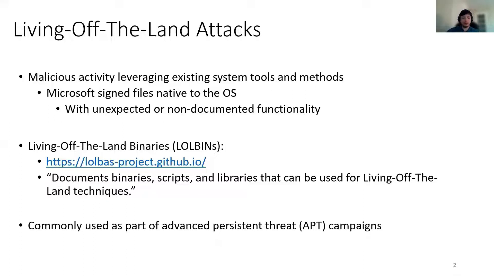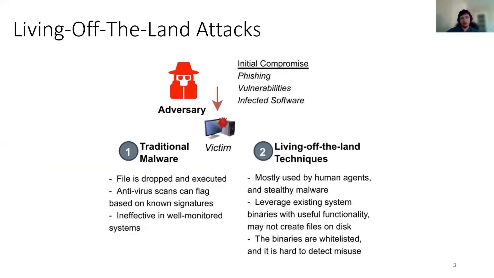These tools could be used for downloading and executing payloads and lateral movement within the compromised network, activities that are common in advanced persistent threat campaigns. After the initial compromise of the system, these attacks differ in a number of ways compared to traditional malware activity. Malware files can be flagged by antivirus scans based on signature, and third-party files are usually not trusted. The known malware is usually ineffective in well-monitored and up-to-date systems. Living off the Land techniques, however, are used by human agents or advanced stealthy malware as they use existing trusted system binaries, and they may not create new malicious files on disk that are scanned by the antivirus software, making them hard to detect without extensive monitoring.